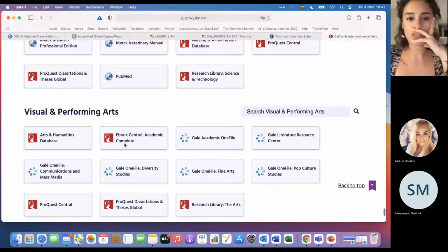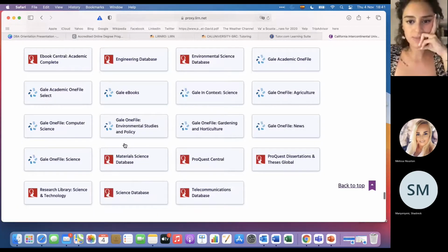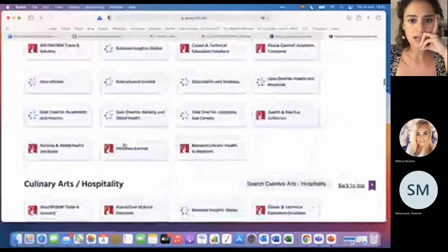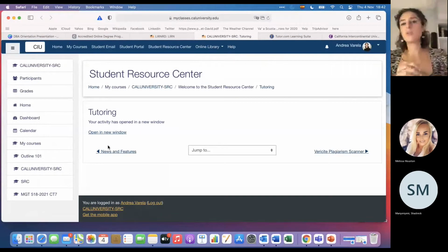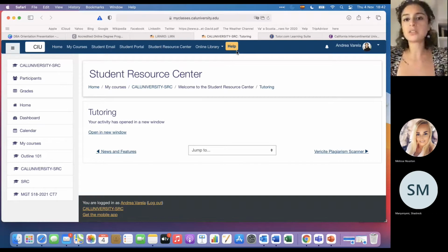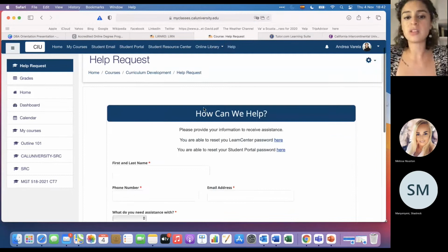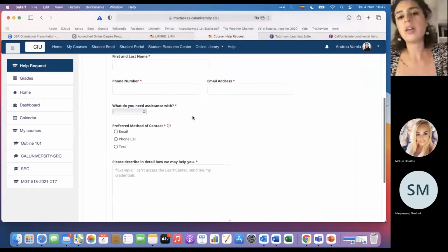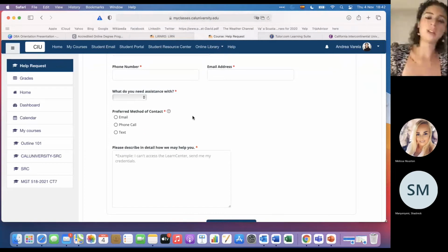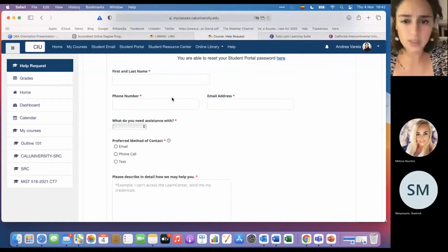So that's really the main importance of the Learn Center. And I believe that's all of the different resources. If you ever run into a problem, maybe a technological problem or even connection-wise, you can always submit a ticket or just directly contact your advisor. Basically you'll be able to fill this form out and type in your particular issue. And then someone from IT will be contacting you in order to solve this issue. So you have those options available.